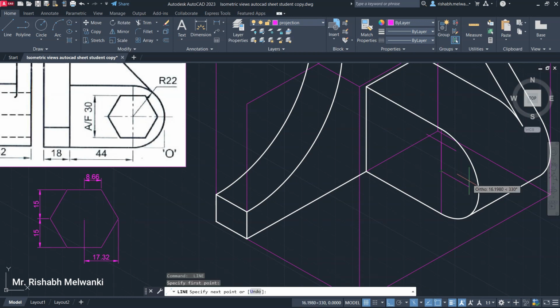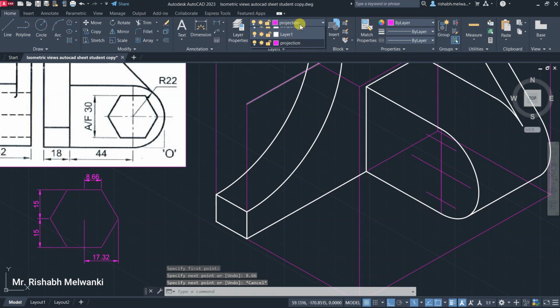From this side, this is 17.32, so 17.32, enter, spacebar, spacebar, 17.32, enter, spacebar, spacebar. From this side, bottom dimension will be 15, enter, towards right 8.66, enter, spacebar, spacebar, and this will be 8.66, enter, escape.